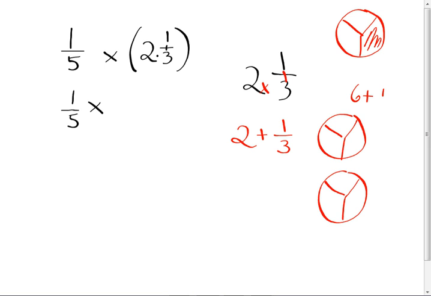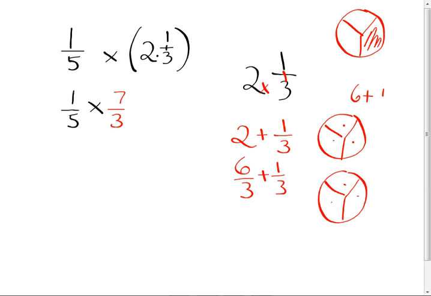So how many thirds are there in 2 pies? 1, 2, 3, 4, 5, 6. This is 6 thirds. Now just think for a second. Is 6 thirds equal to 2? Casey, is 6 thirds equal to 2? Yeah. Plus 1/3. This little trick I'm doing, 2 times 3, it's a trick to remember how to quickly do it. It doesn't explain why it works. This does. So this is 7 thirds. Anything I can reduce there?